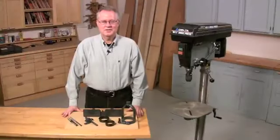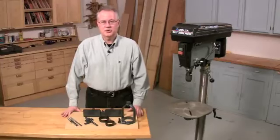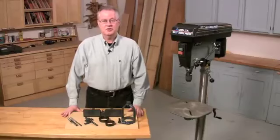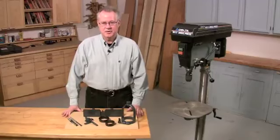Hi, I'm Tim Johnson, Senior Editor at American Woodworker magazine, and today I'd like to show you how to cut traditional square-shouldered mortises. But instead of using a mortising machine, I'm going to show you how to cut them using a drill press with a mortising attachment.